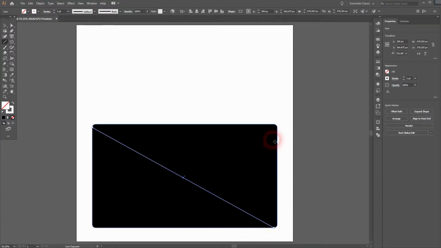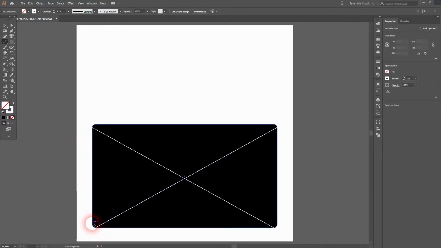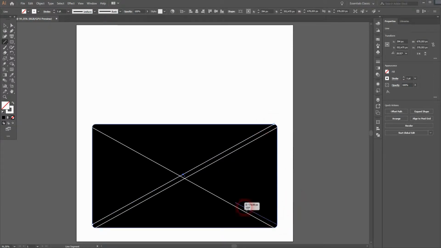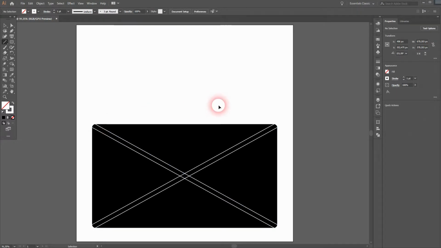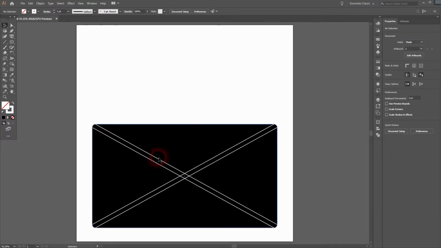Make sure that you find the anchor points correctly. So it's not really the corners, it's the anchor points of the curvature in every corner. I'll recreate 4 of these lines from corner to corner. So from anchor point of the curvature to the anchor point of the curvature.